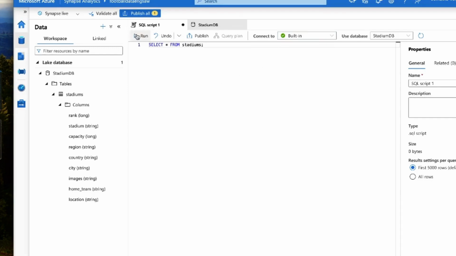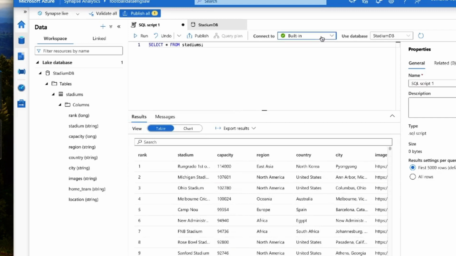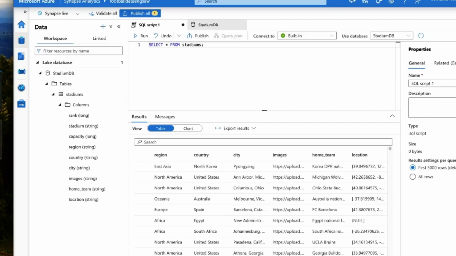But I'll just go along with the built-in. Most people select, for faster queries, you can manage your pool and increase the size of your pool. It's fine. But for me, I'll just stick with the built-in. I think it's fast enough. We don't have too much data to worry about.